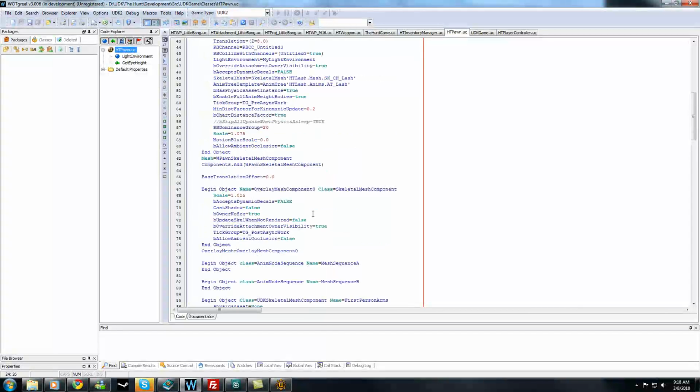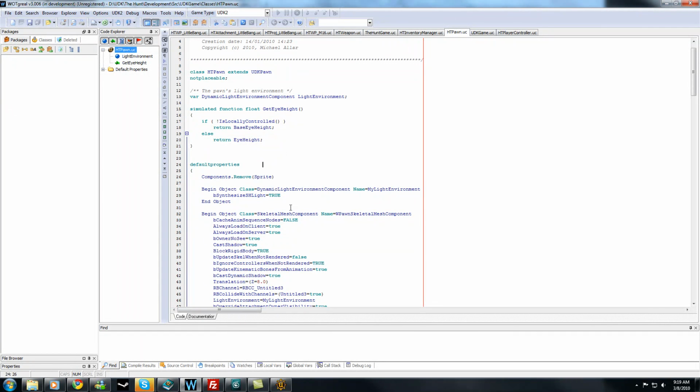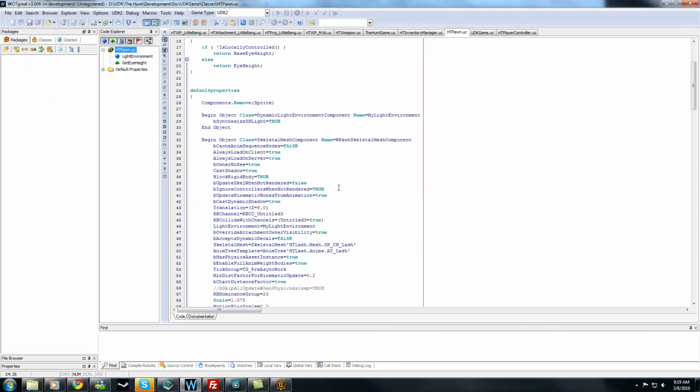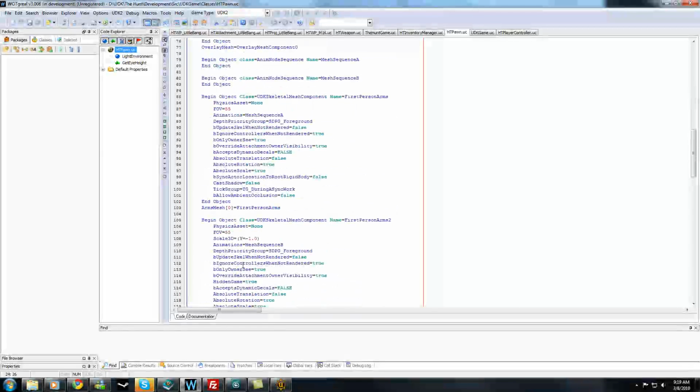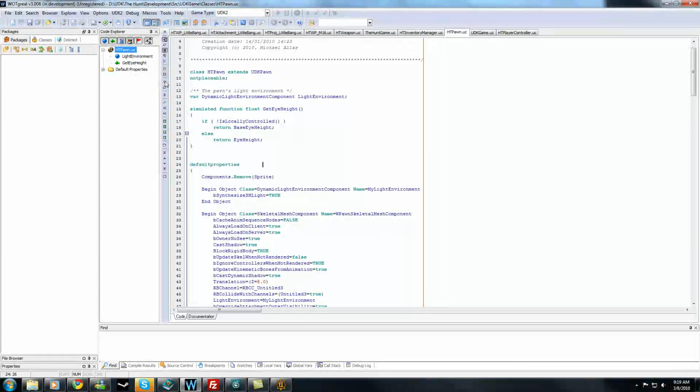All I did here in HT pawn was, as I said before, take the default properties block of UT pawn, paste it in here, compile, and remove everything that still is in UDK pawn and HT pawn, but not in UT pawn. That way, there's no warnings or anything. And I'll be posting this code on the written version, so you can copy paste and read through it. It should make sense. And along with this video explanation, the two should tie together.